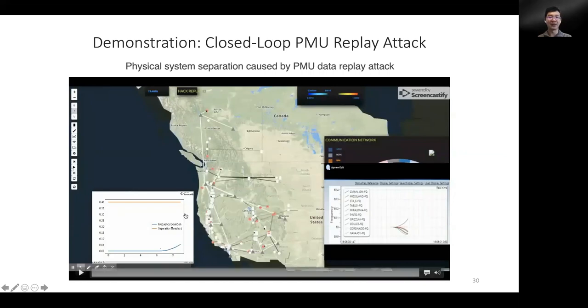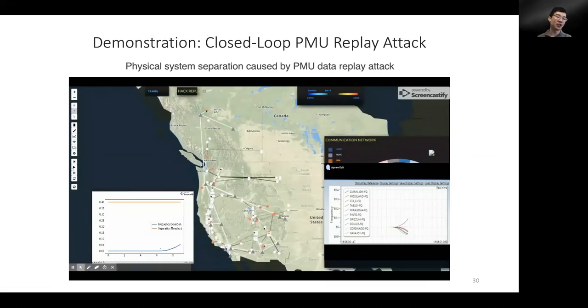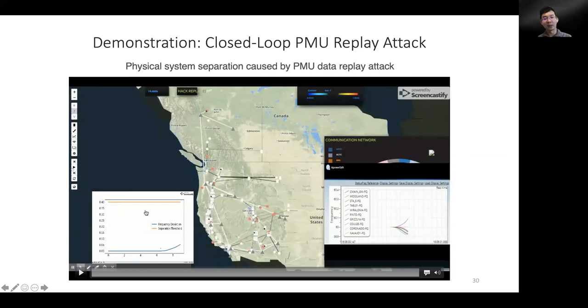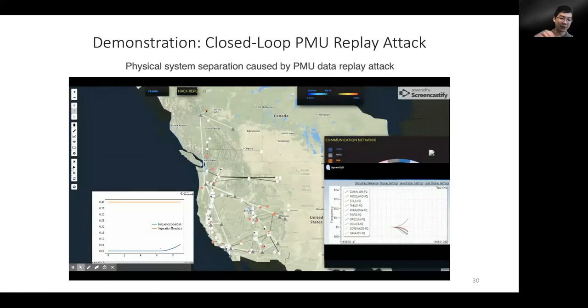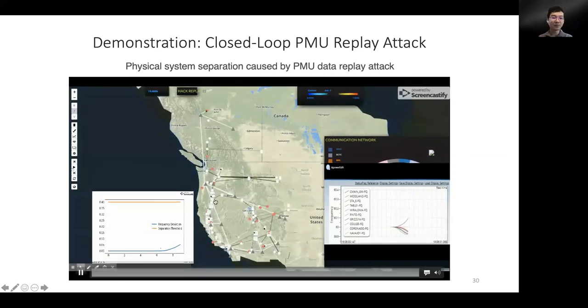So suppose we have a control algorithm implemented in the control room that monitors the frequency deviation. If deviation goes beyond this orange line, say 0.4 Hertz for 7 seconds, the control algorithm will try to bring the grid back to normal by splitting the WECC system into 2 areas.